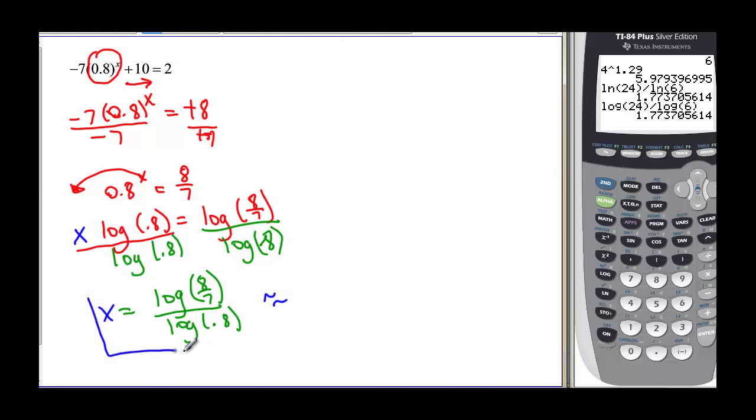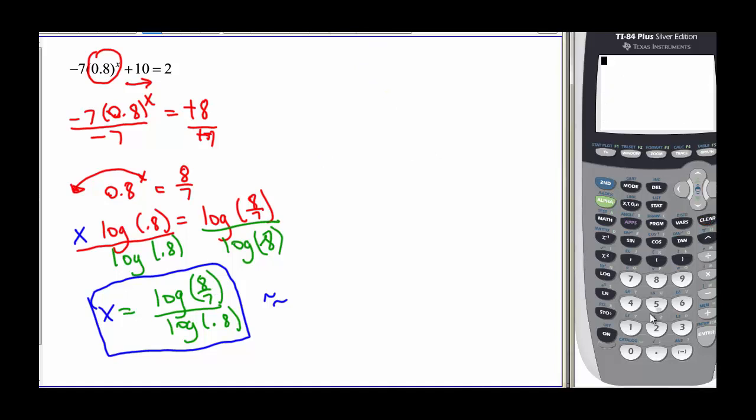We're good here. But if, again, the log doesn't mean a number to you, then you can come into your calculator and say the log of, and it opens a parenthesis for me, so that's why the fraction isn't hard to use at all. 8 divided by 7, close my parenthesis, then divided by log, just like I see it, of 0.8, close the parenthesis, and it's approximately equal to negative 0.598, and I think I'll go out that many decimal places. You could say approximately negative 0.6 if you rounded.